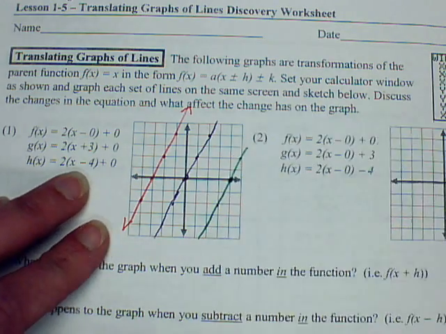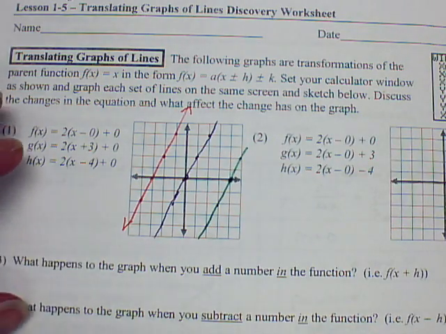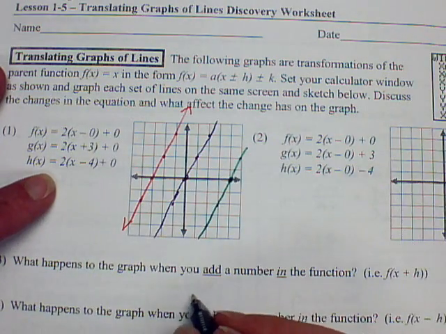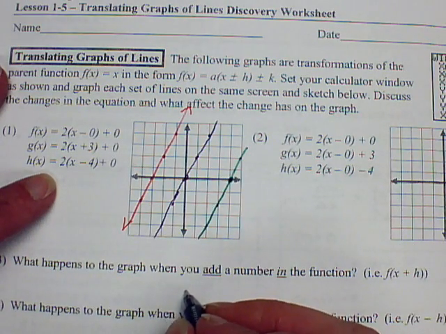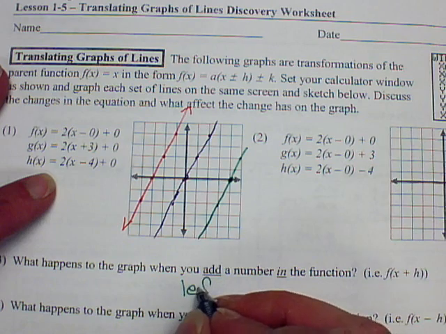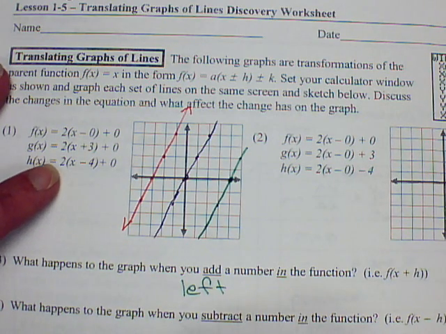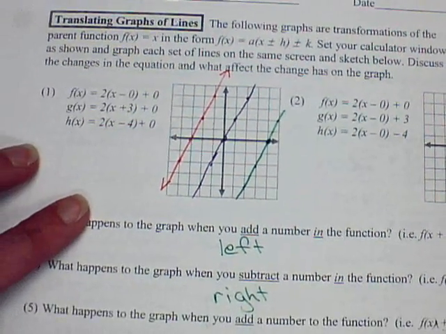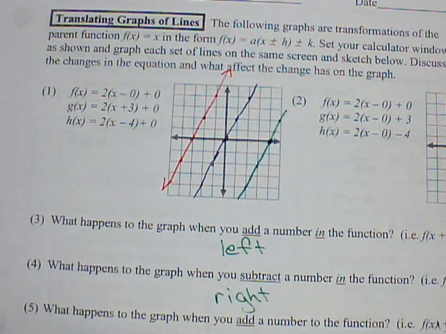It's interesting because it's kind of opposite of what you would think. When I add a number inside the parentheses, it's moving it to the left. That's opposite what I would think. And when I subtract a number, it moves it to the right. That is really opposite from what I would think. But let me show you something.